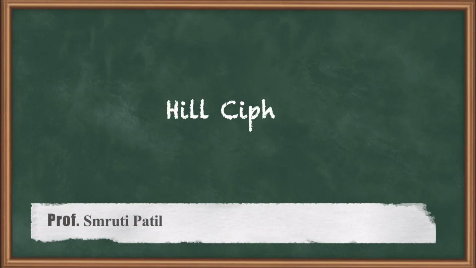Hello all. Today we'll be learning the next concept of the substitution technique, that is the Hill cipher. In the previous lectures, we have learned the different substitution ciphers, wherein we have seen the Caesar cipher is the basic cipher which helps to convert your plain text into the ciphertext, wherein we substitute the single alphabets into its corresponding ciphertext letter.